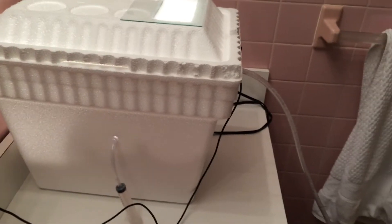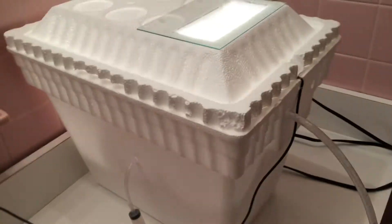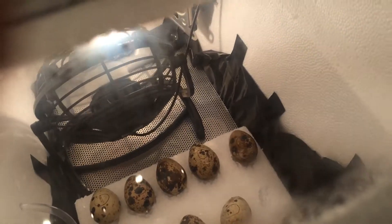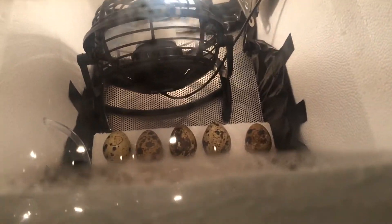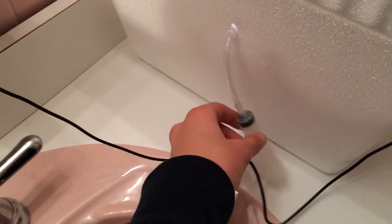Hey guys, from Romano9, and this is my homemade incubator that I made for my quail eggs. I took a styrofoam cooler and made a plate out of metal screen on the bottom. I took PVC and made it to put the screen on top. Then I put a plastic garbage bag to make sure it didn't leak around it, put water in it, drilled a hole in the side into that tubing, and filled the bottom up with this.